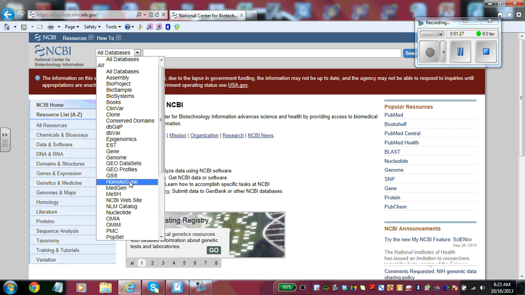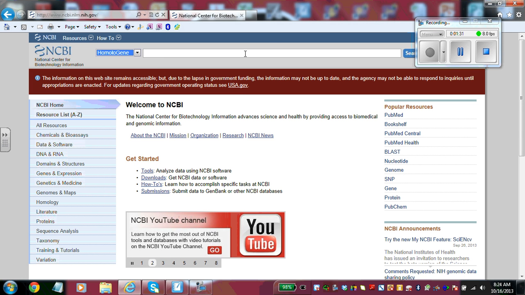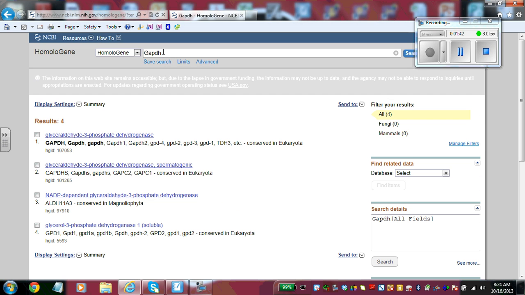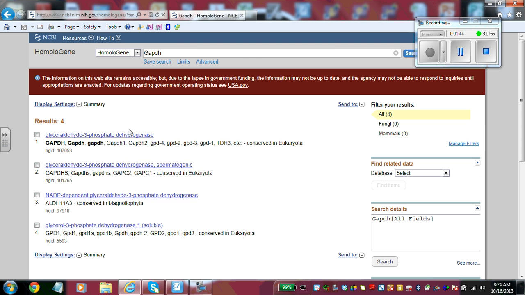So you're going to click on all databases and change that to HomoloGene, and we're going to type in the enzyme. So that enzyme is GAPDH, which stands for glyceraldehyde phosphate dehydrogenase. So here it is right here.